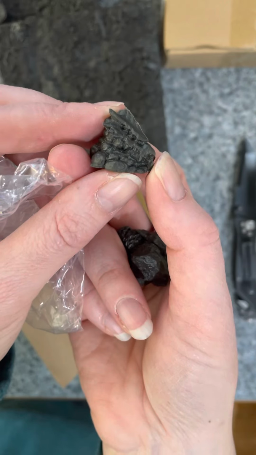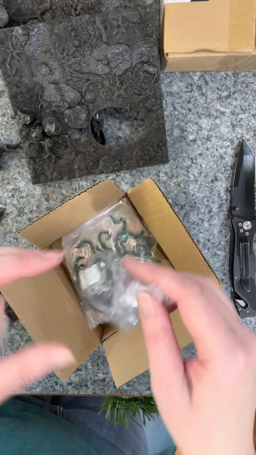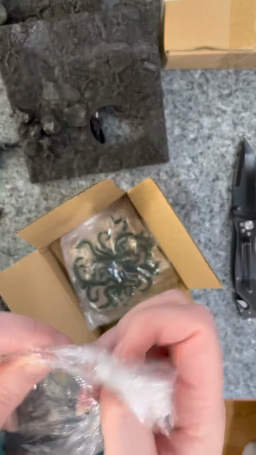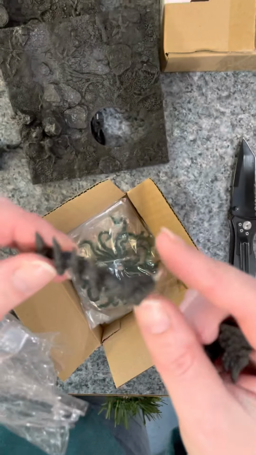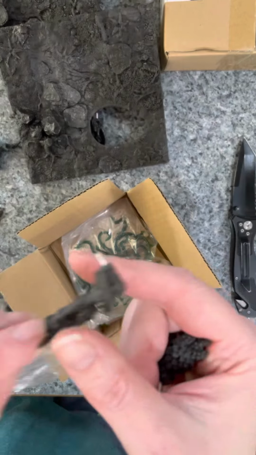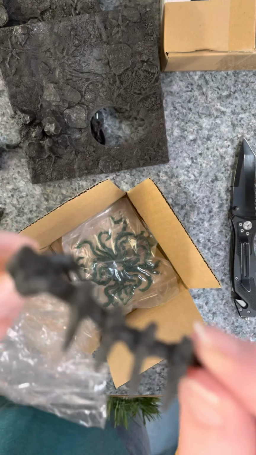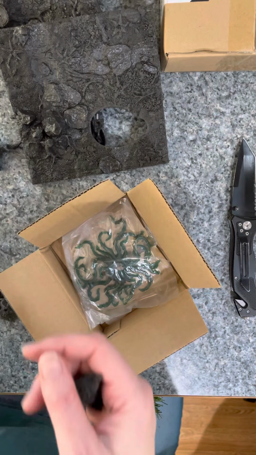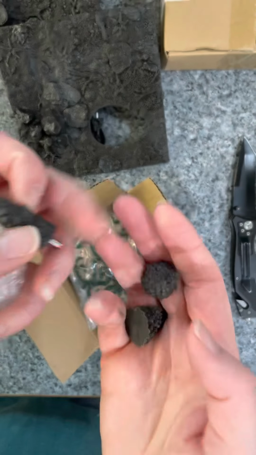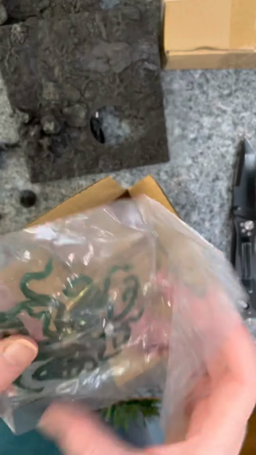A wyvern skull. Some more little stumps. Another trap. You may be wondering where this is going to go. It will not go in the tree things. There are little holes built throughout that these will stick into. And these are magnetic. There are many magnetic spots built into these so that you can stick them where you need them. These are little, I believe, wolfsbane plants to stick wherever you need.